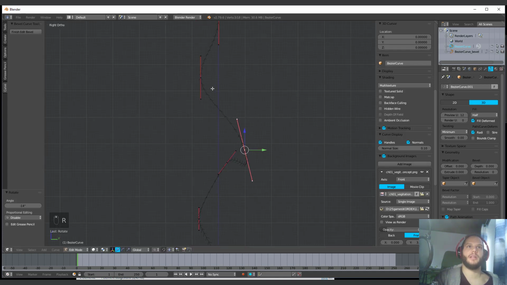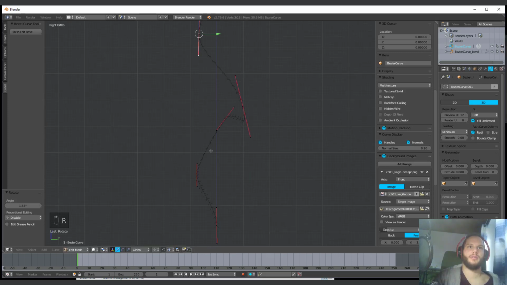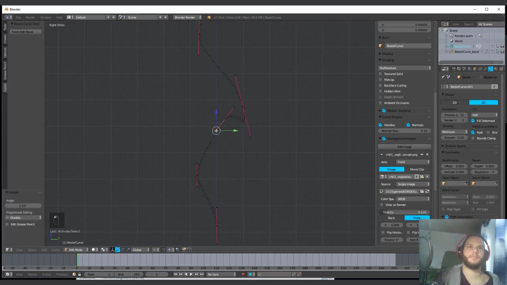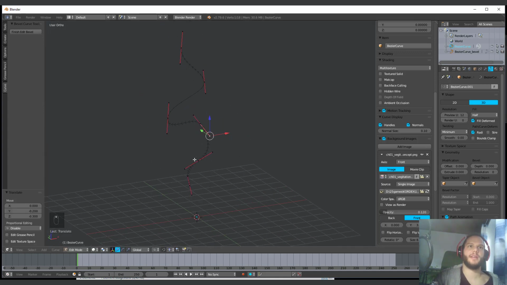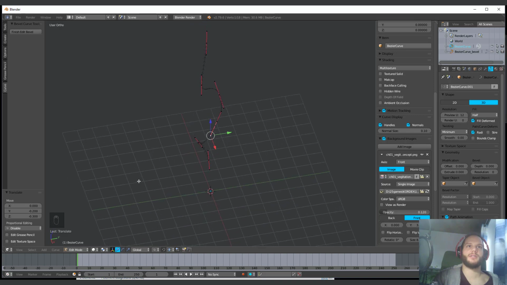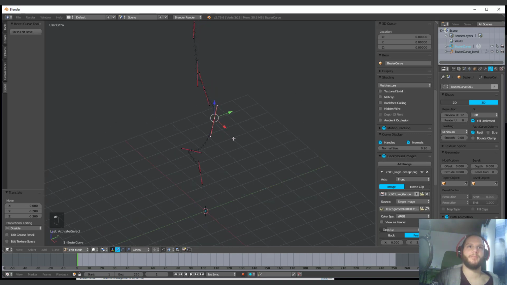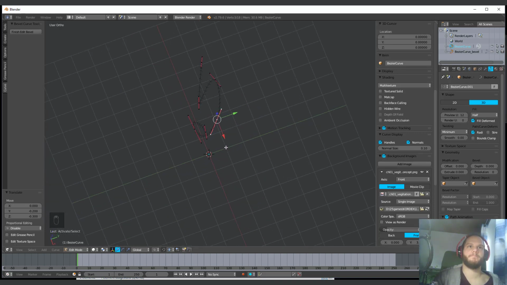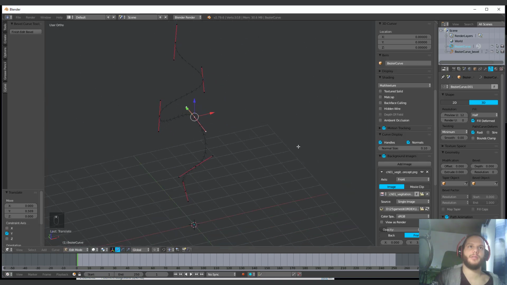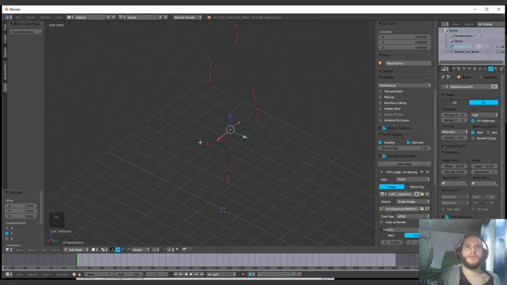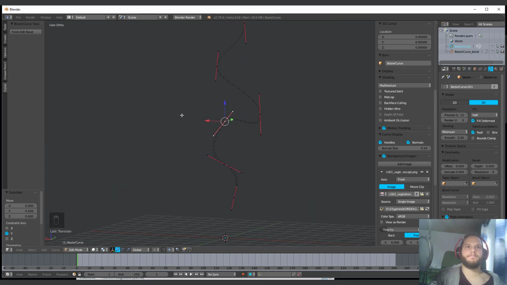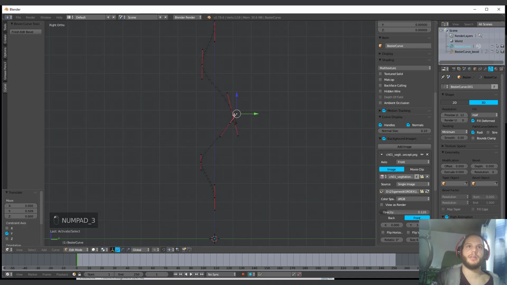Okay, rotate this as well a little bit. Let's check this out. So we have now this curve here. Should be maybe a little bit more to this side here. Yes. Basically, I think that this is okay.